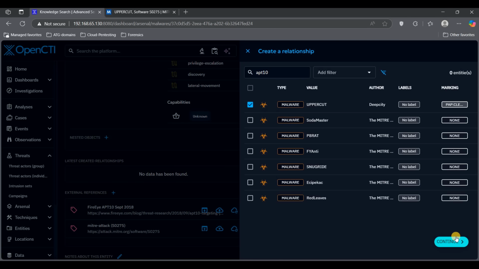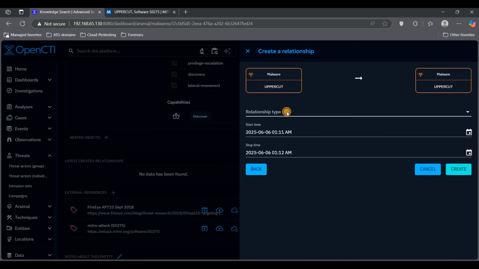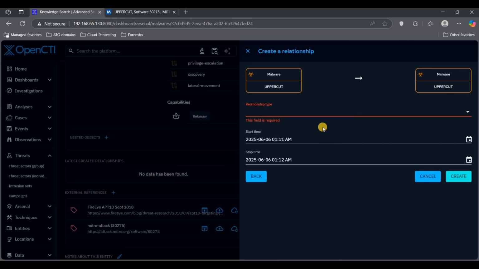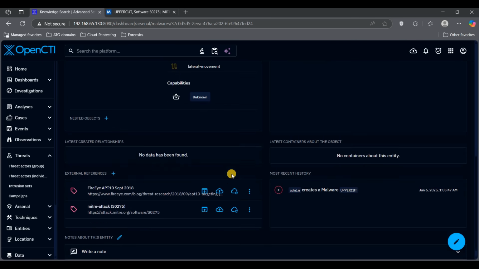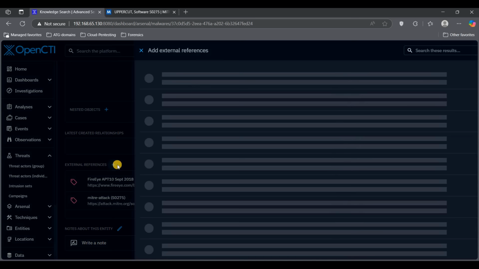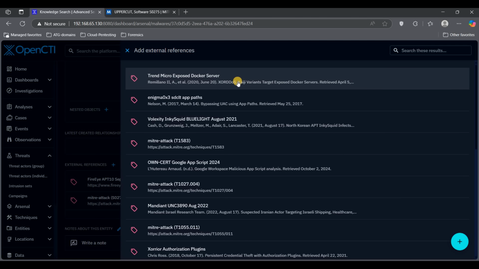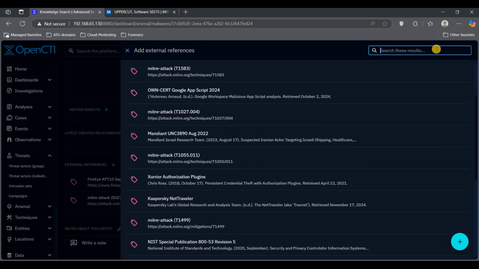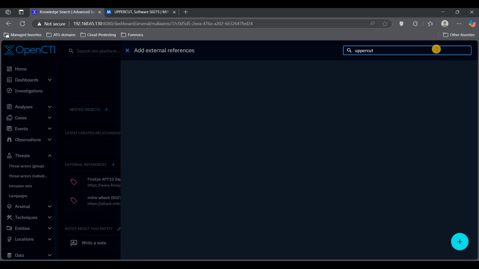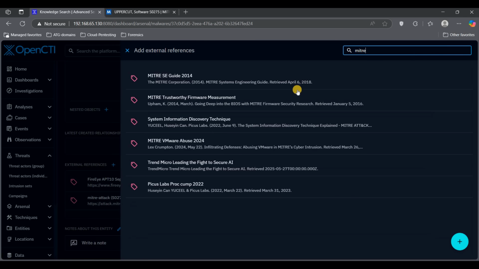This is the data for the Uppercut relationship type. You can create it. I think it is still not fetched yet, so you can create it later once everything is there. You can look for external references where it is being exposed. You can look for Uppercut. You can look for MITRE, SC guide.